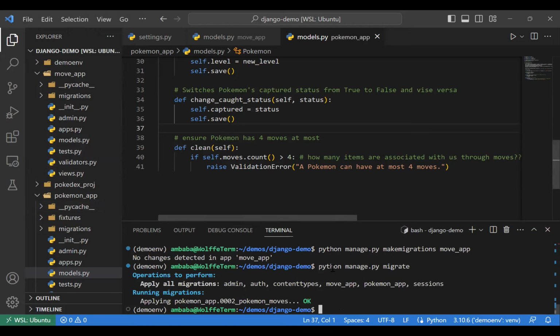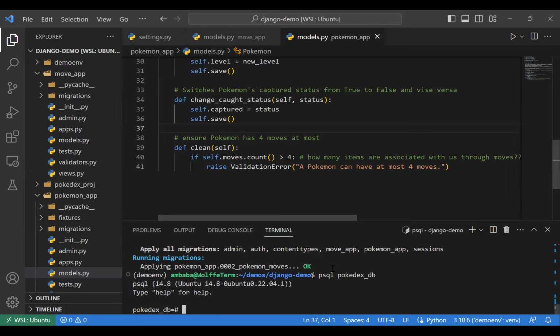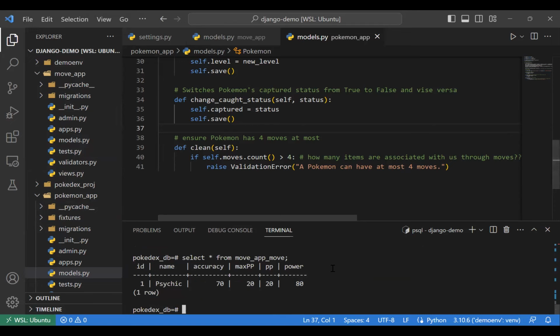So now we can go ahead and enter into our PSQL if we want to. We can connect to the Pokedex database and look at the commands that we ran. We see here in the move app that the move looks exactly the same. We've just got our psychic with 70 accuracy and all the other stuff.